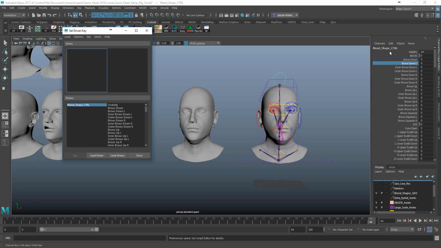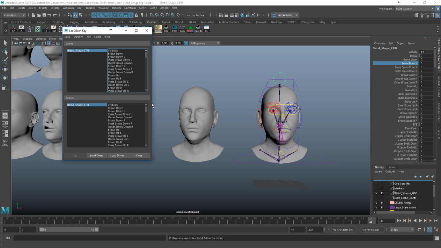So that is going to be my blend shape control, because this is the thing that I'm going to change, and as I change this, it affects a change on something else, and that something else is going to be the driven object. All right, so with blend shape control selected, I'm going to click on load driver. And now you can see here that I have the list of all the drivers in the scene. There's actually only ever one driver at a time, and a list of all of the available attributes that I can select from here in order to set this up.